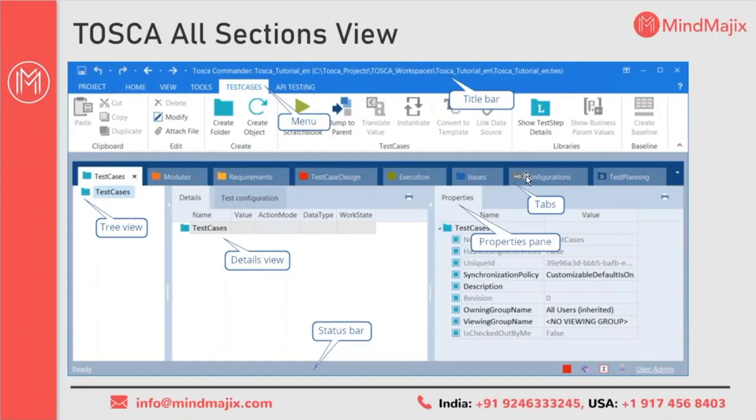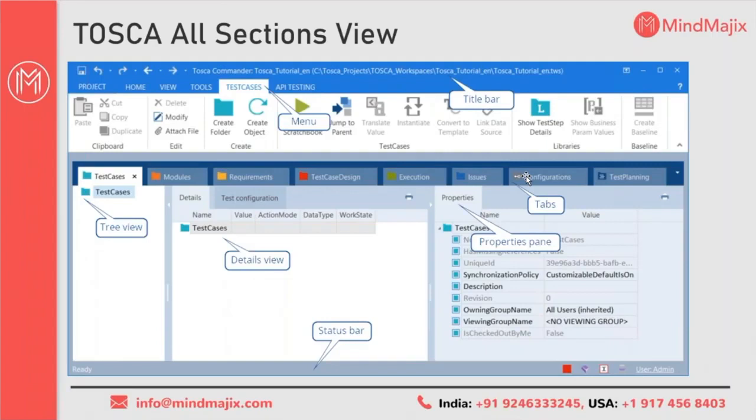These are again the different stages of the testing cycle. The test cases tab is where you develop and maintain your test scripts. Modules is the tab wherein you have the screens captured. Similarly, you have requirements, test case design, execution, issues, configuration, and so on. So we'll be seeing all these things shortly.